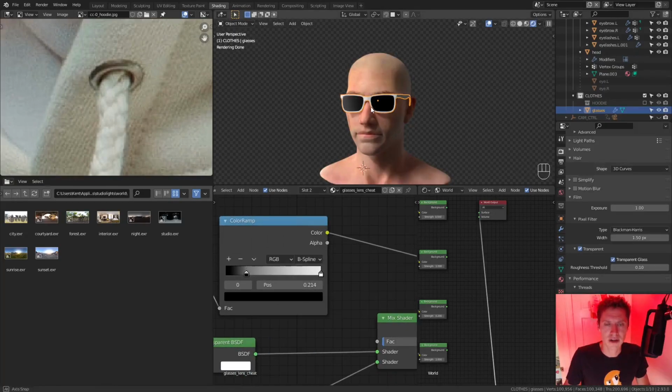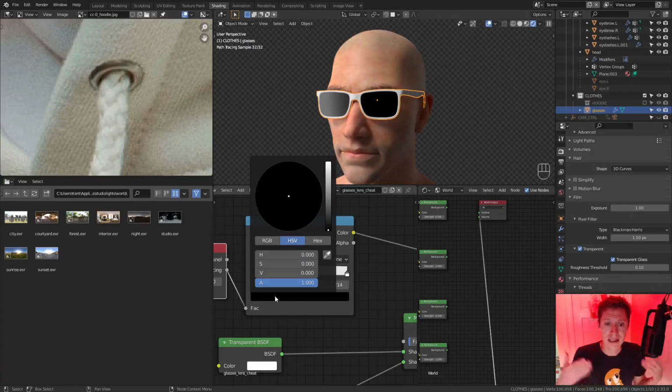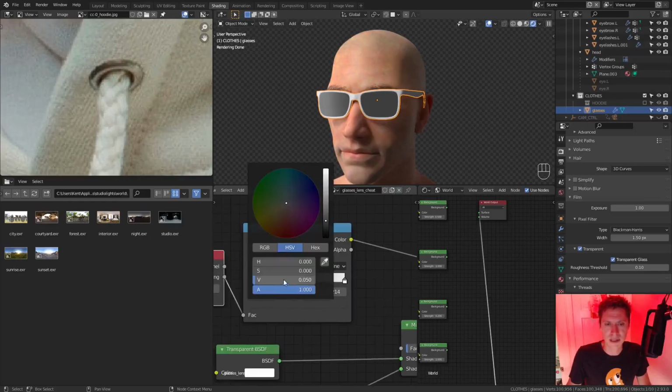And so once I have a good value set for our color ramp, I can determine what reflective value I want. I don't actually want it to turn to 0. I always want the lenses to be reflecting a little bit. So I'll take the value on the low end up from 0 to like 0.05. That's what we set in the mix shader, though I should probably go a little bit lower. How about 0.01?